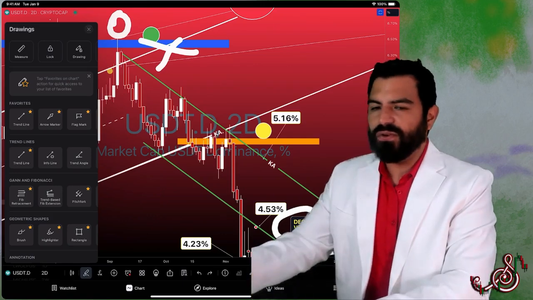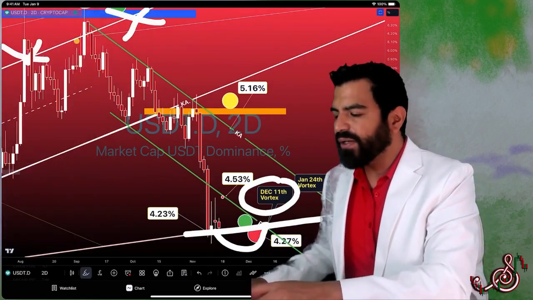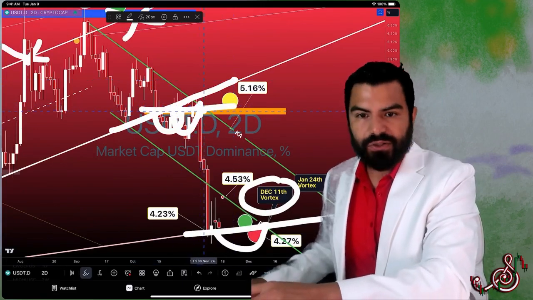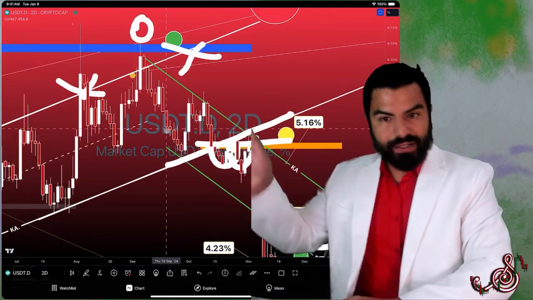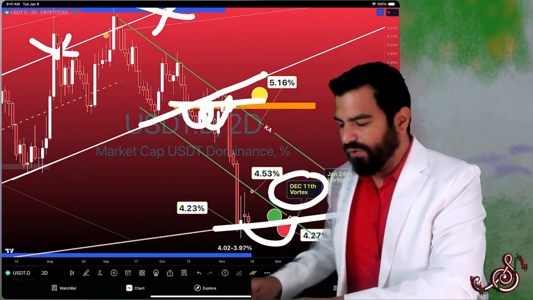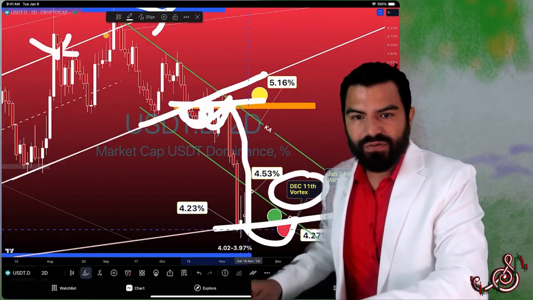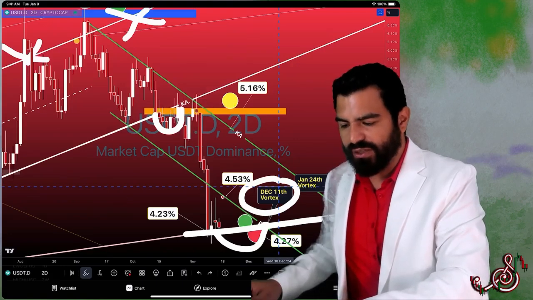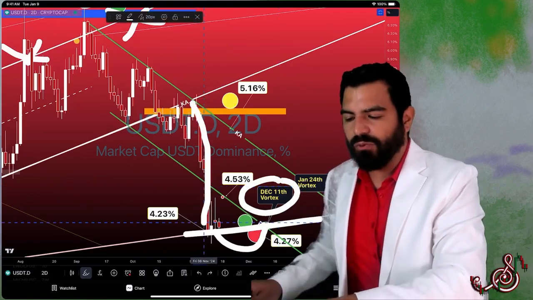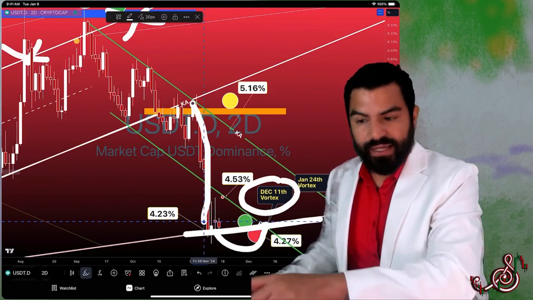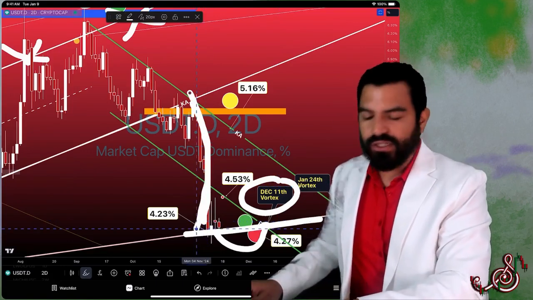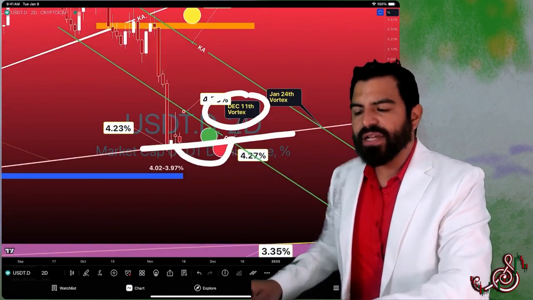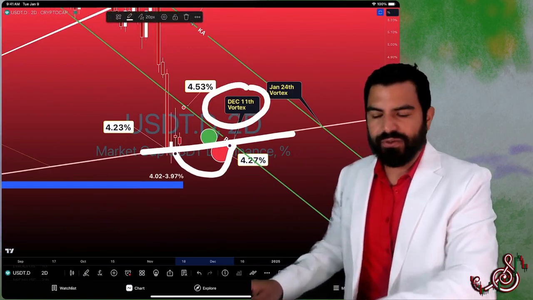But primarily, when we see the structures appearing exactly where they're supposed to, with everything in the background that needed to happen, then we're ready for the next move. And that was a move down. Okay, so I knew, and I told you guys with absolute certainty, with a high degree of certainty, that we're going to be clearing this distance. And we did exactly that distance. Okay, so now I'm telling you guys again, if you're not paying attention, pay attention, because this move here is going to be really telling.